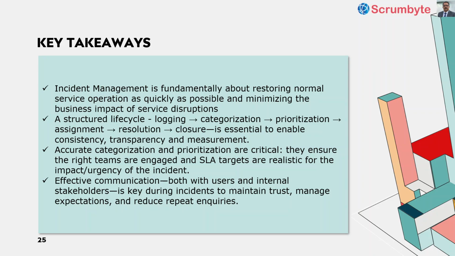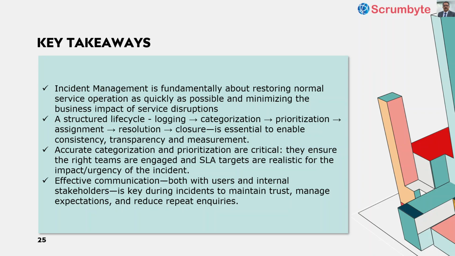There is a structured life cycle that needs to happen. You need to log everything, you have to categorize everything, you need to prioritize, you have to assign it to the right teams, you should get a resolution, and once you have the resolution, then it has to be closed. These things need to happen in this order. This is basically to make sure that there is consistency, transparency, and you can measure it later.